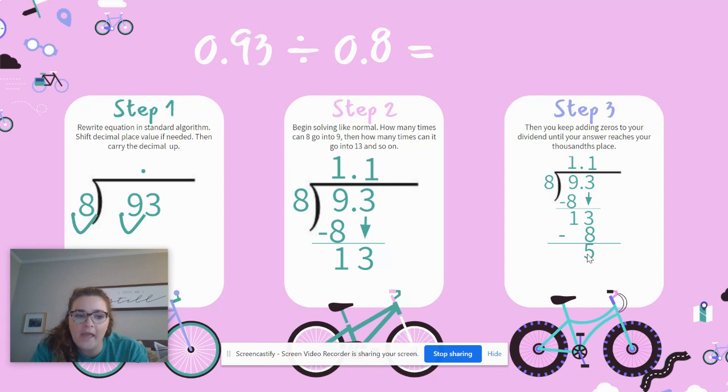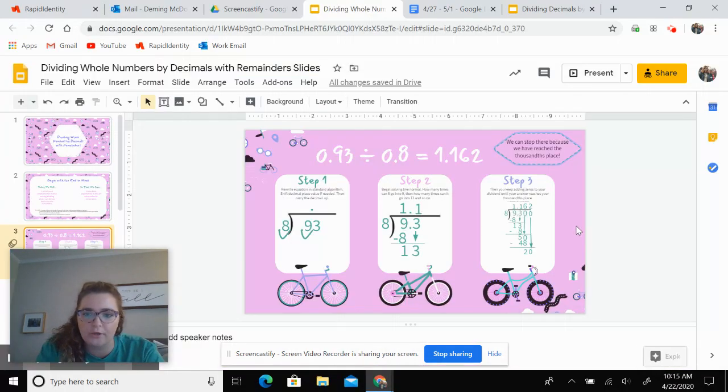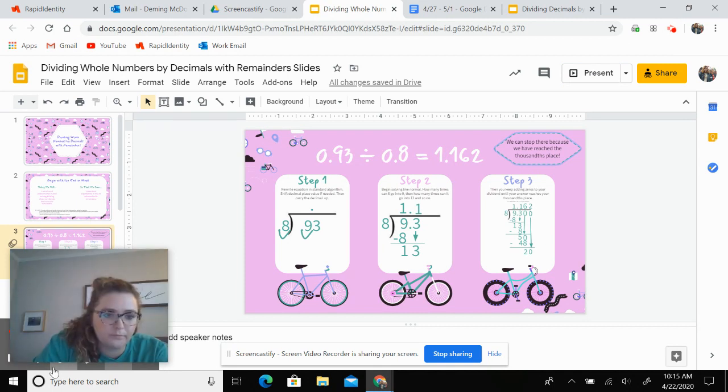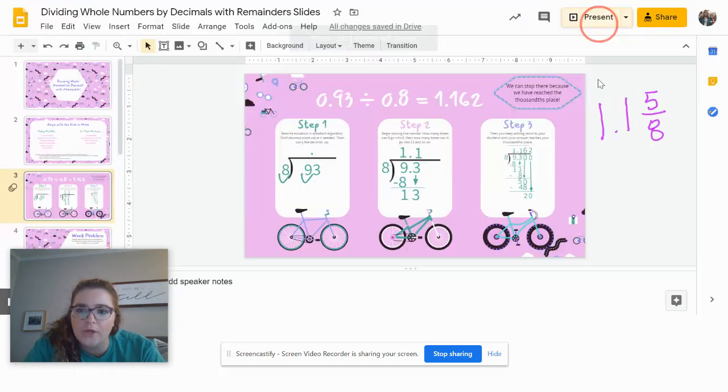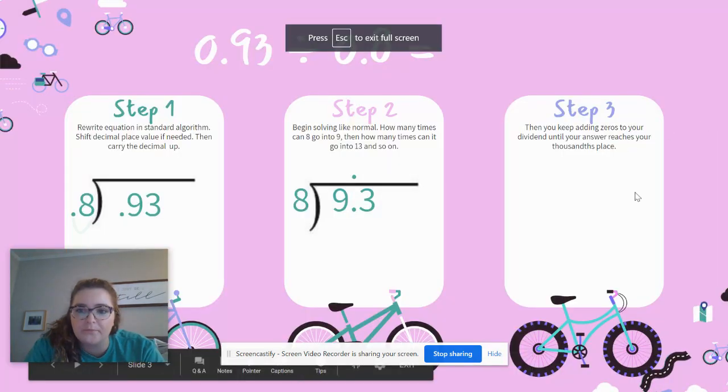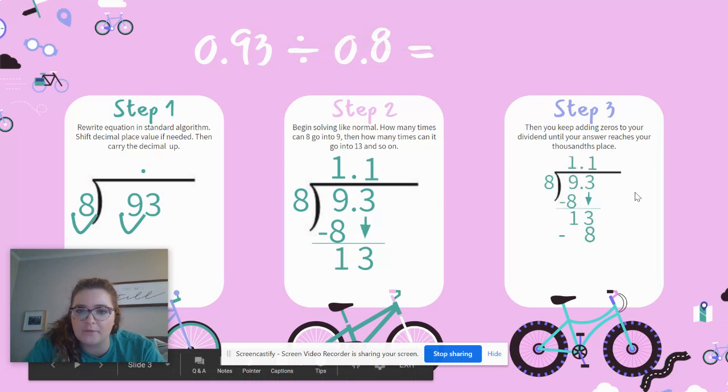It would not make any sense if I chose to write my number as, and let me show you this, I'll pop out of present mode just for a second. If I were to write, this would not make any sense. Okay, because I have a decimal in this number and I have a fraction in this number. So that would not make any sense for me to do that, okay? So what I actually need to do is, sorry, I have to click through these steps real quick.